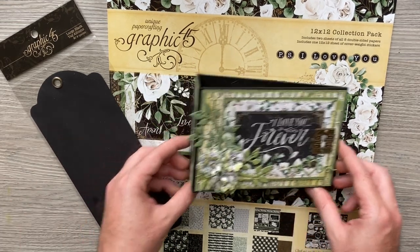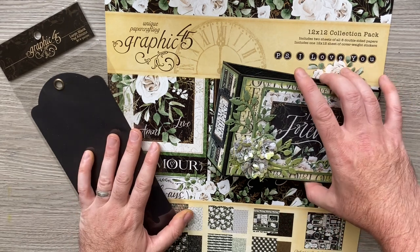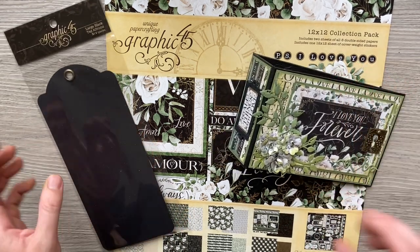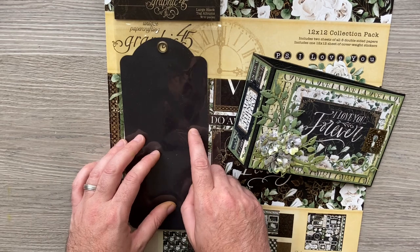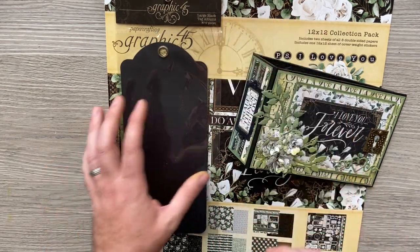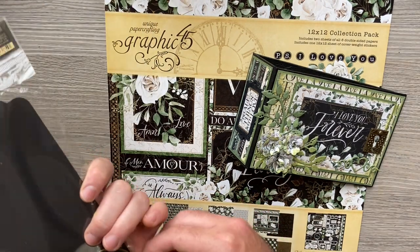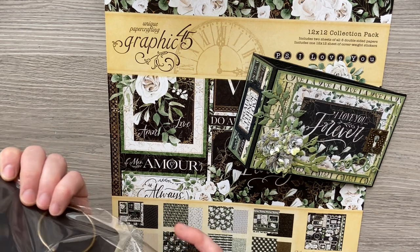So today, you're going to see me fill this tag book. Now, if you've seen my unboxing video, you'll have noticed that I ordered quite a few of these, the large black tag, and they come in pack six, but there's only one left here at the moment, and a loop ring.